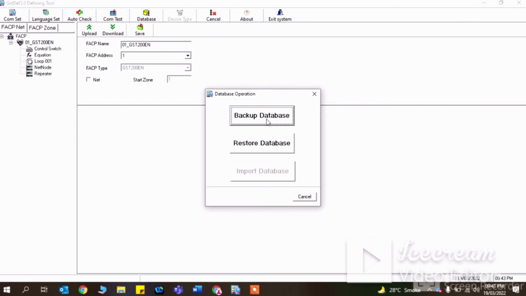If you click that, it will ask for the password. The password is 19491030, and then if you click OK, the complete panel memory will be cleared and you can start the recommissioning. So before doing this wipe memory, whatever data you want to back up, you can take a backup and then do this wipe memory action. Thank you.